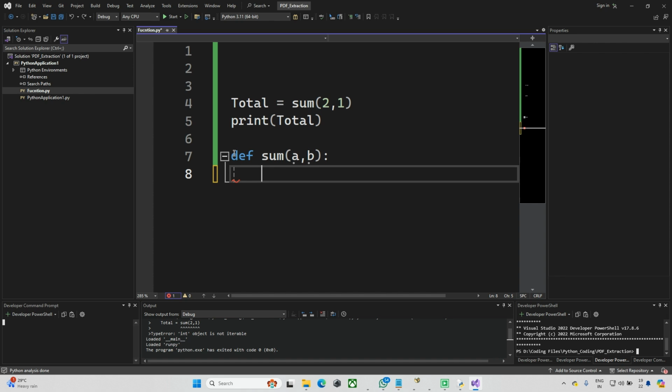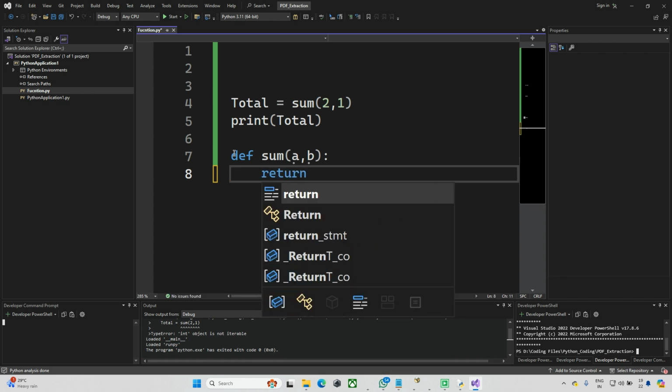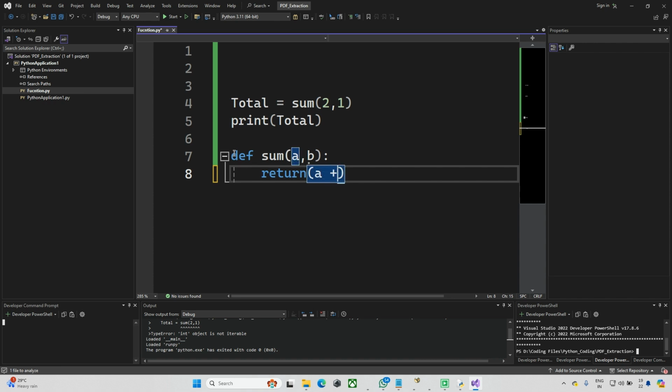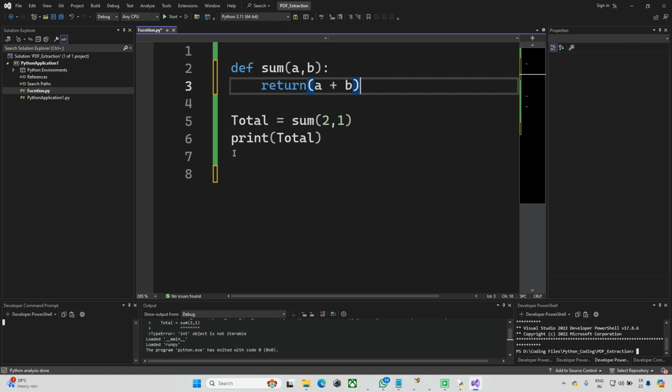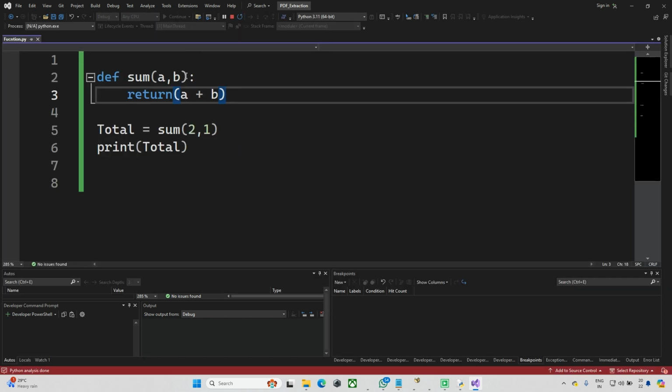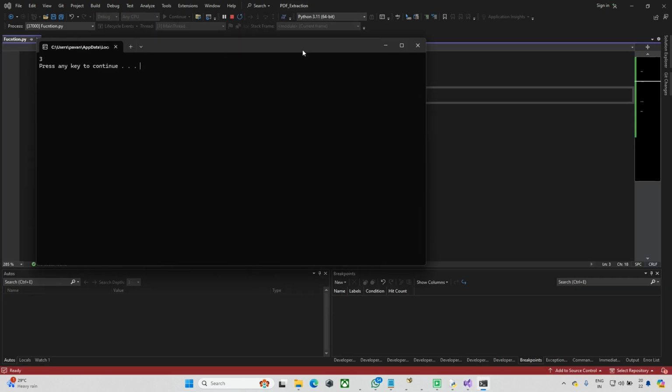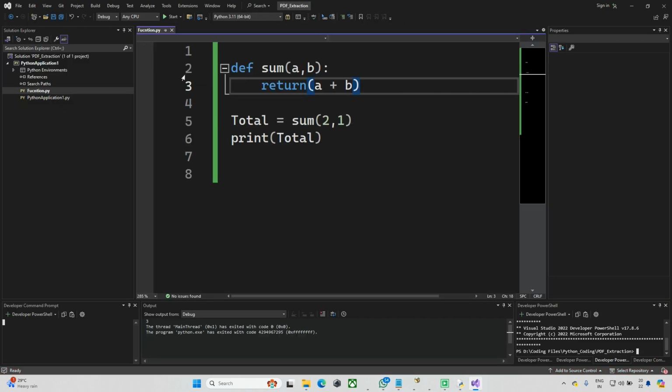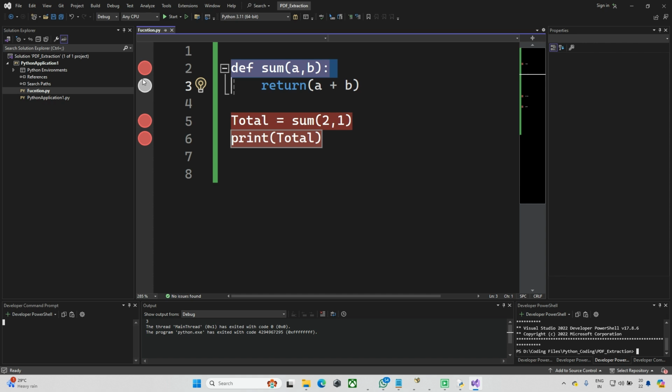Okay, I will write return a plus b. Just I return this. So while running this automation, we can check this one. I will go step by step. Yeah, I have not given the breakpoint, so I give the breakpoints. You can just come here and keep the breakpoints here.